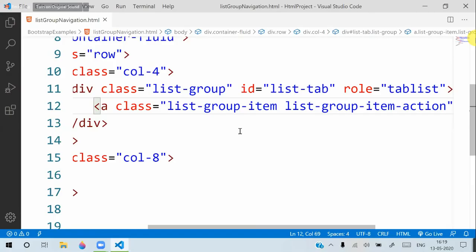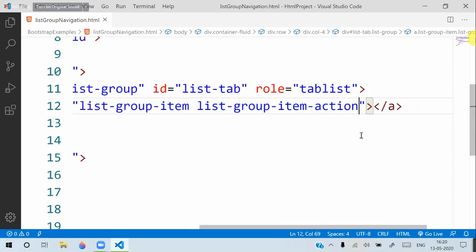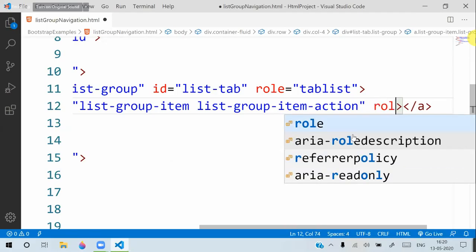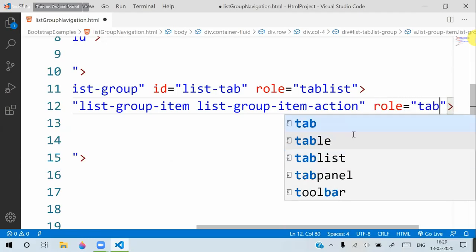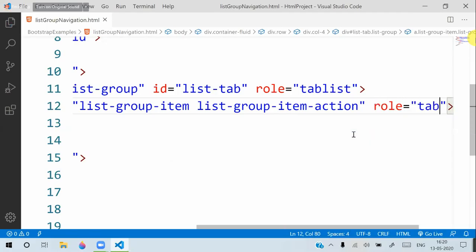Okay, and it will have an ID, some reference ID will be there. Role in a tab list: it will have a role called tab. Tab list contains a collection of tabs, and it will have an ID.